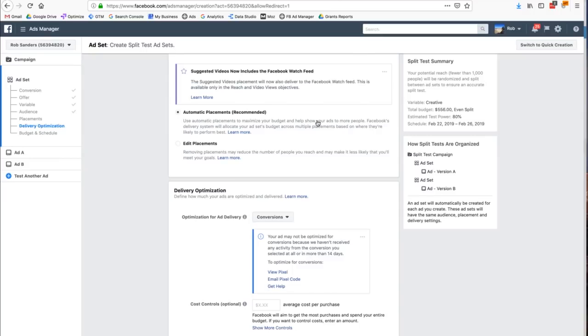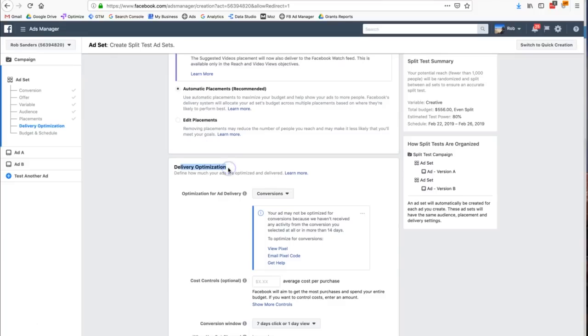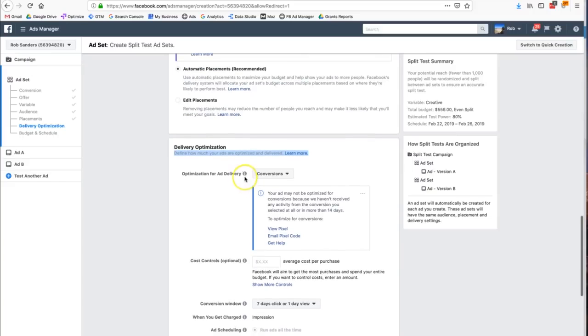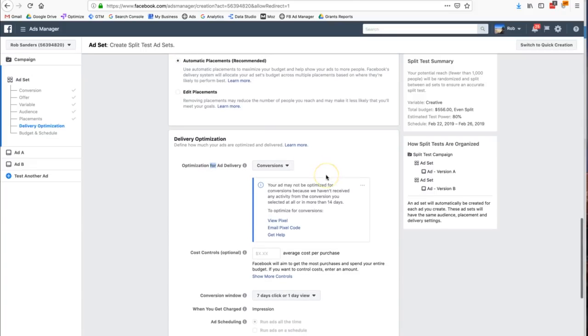Here, the next section, delivery optimization. Okay, how much of our ads are optimized and delivered? So remember, we chose conversions here, so we're going to optimize our ads for conversions. So what Facebook's going to do is take into account each conversion that each ad is getting.